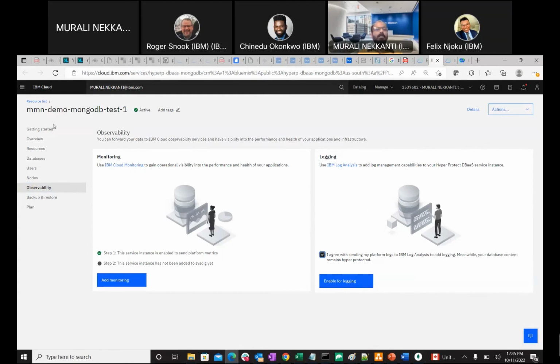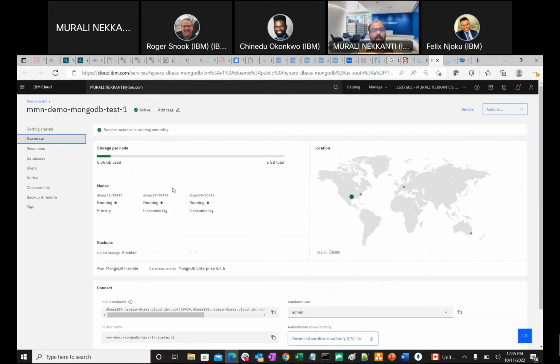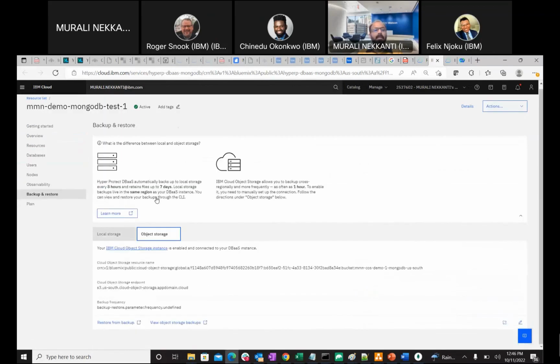Okay, the majority of things I have covered, and I just want to make sure with you one more time. We talked about what DBaaS is, how many databases are in IBM Cloud, and what cluster you can create in a MongoDB HyperProtect database. And we talked about observability, how to configure it, and how to configure backup and restore to IBM Cloud Object Store as well. You can reduce the interval from 8 hours to 1 hour or even less. You can also enable taking backups by yourself as well.